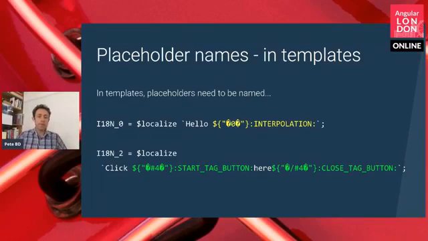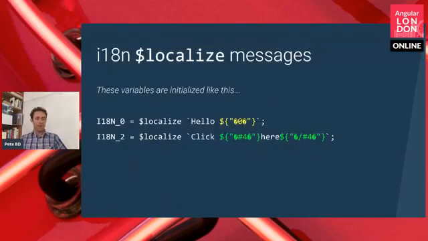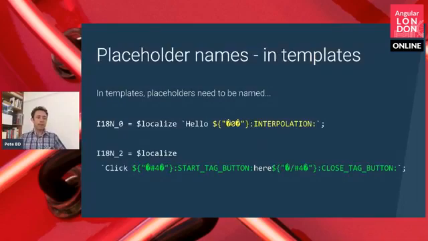Because there might be multiple markers in a string, you can imagine that if you had multiple interpolations, you would need multiple markers. Each one needs to have a name, because another thing is that the translator could even move around the ordering of these interpolations or these elements. So when the template compiler generates the code, this form here is super simplified and isn't really what it actually looks like. It looks more like this.